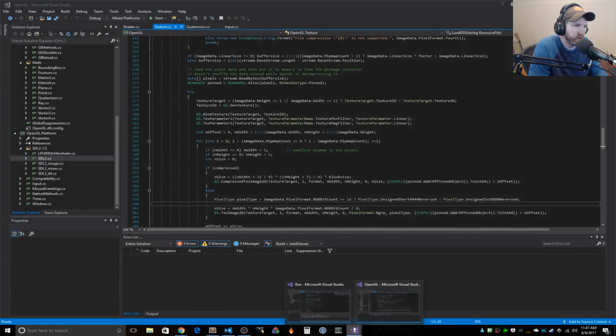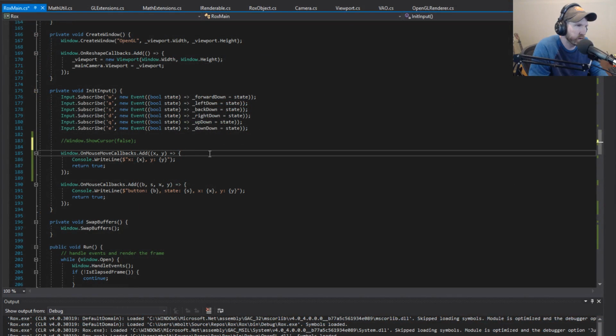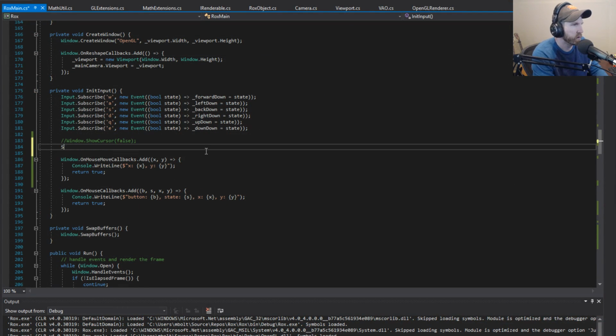So I'm not sure if this is gonna actually set. Oh, is SDL set relative mouse mode?